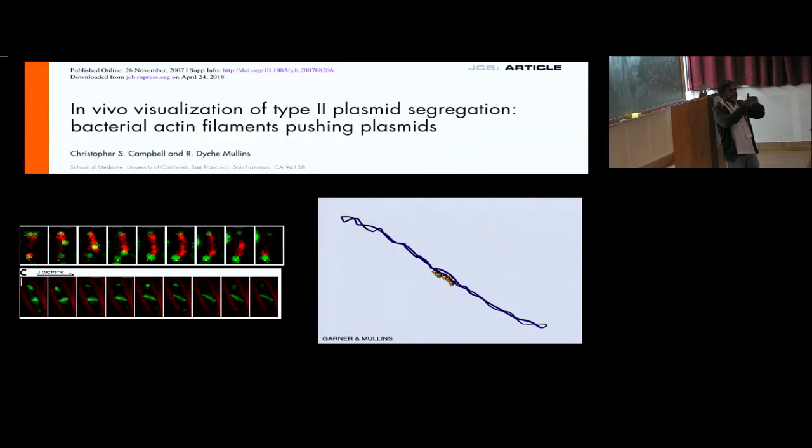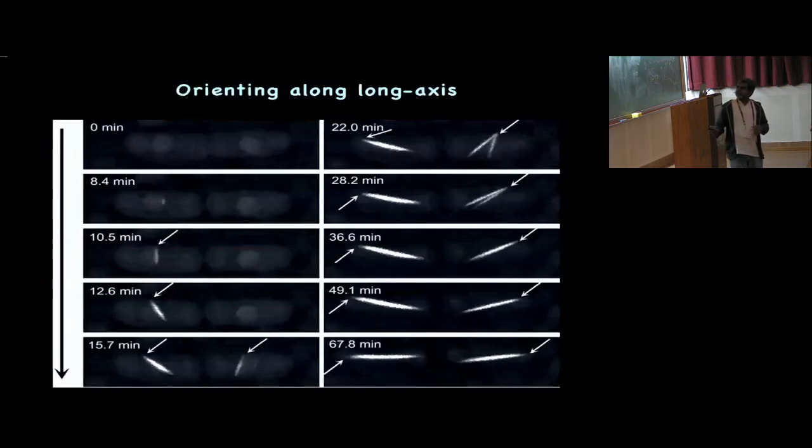as if a spindle is there and then the spindle elongates in only one direction. But the way they do it is to orient by themselves along the long axis by simply hitting the cell wall or the cell membrane of the E. coli cells. And that is why they end up at both the directions. So this was identical to these polymers.